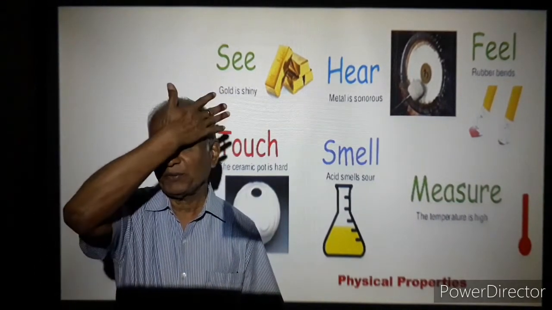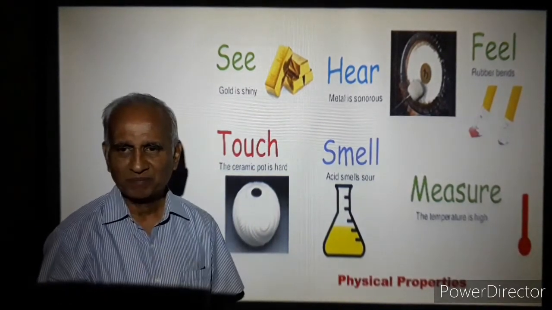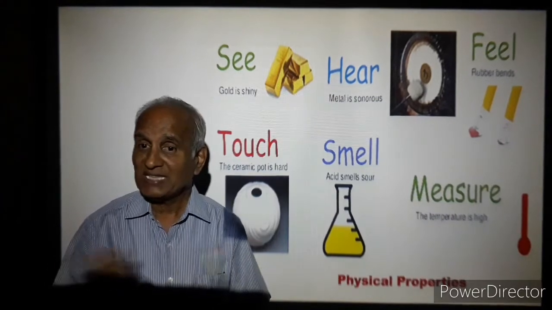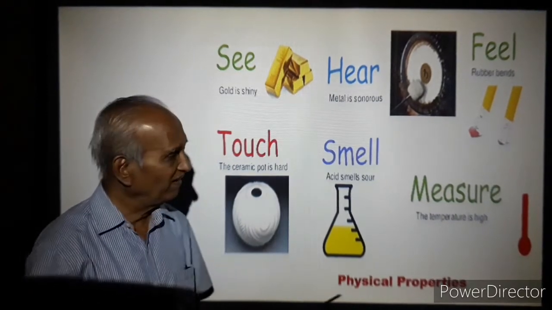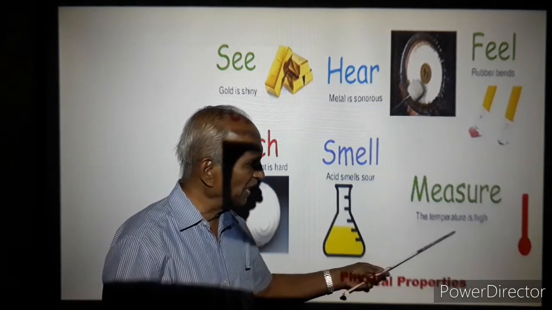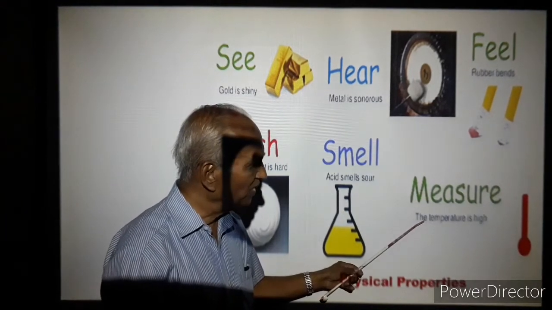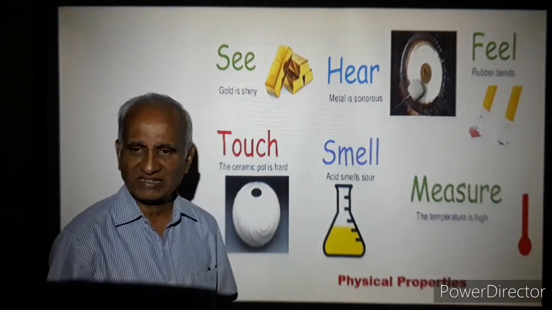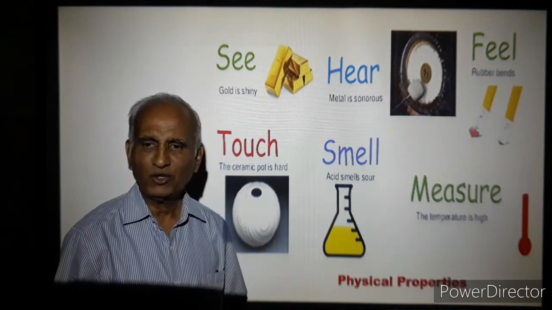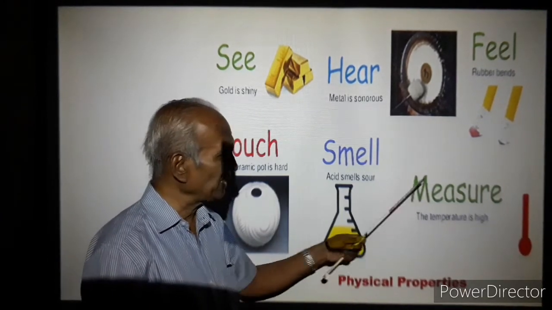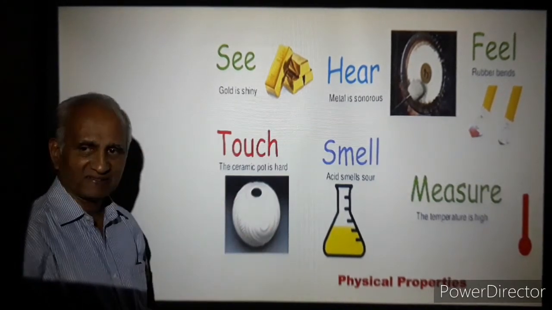Here measure your body temperature. It's a physical attribute. If you have a thermometer, you can find out your body temperature. No changes come in, only the temperature has risen a bit. That you can measure with the help of a thermometer. So, with the thermometer you can say whether a person is running fever or not. So you measure temperature. See, all these are physical properties.